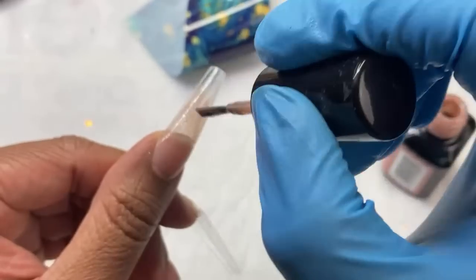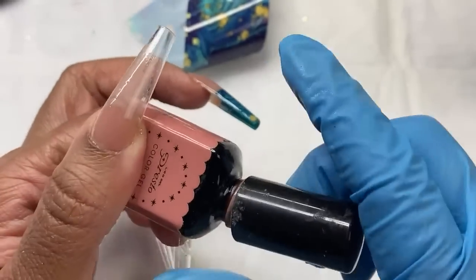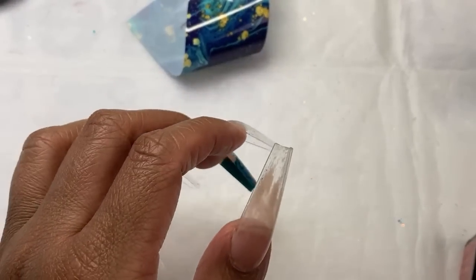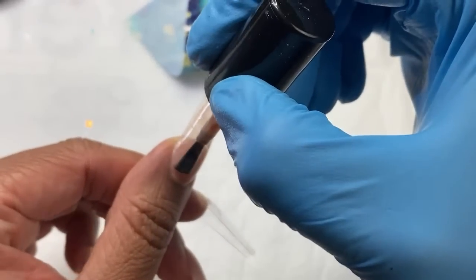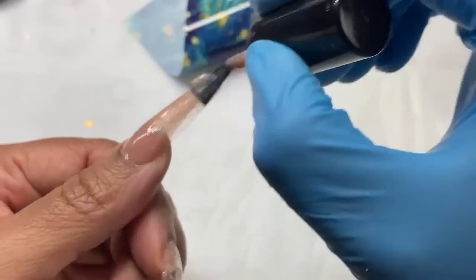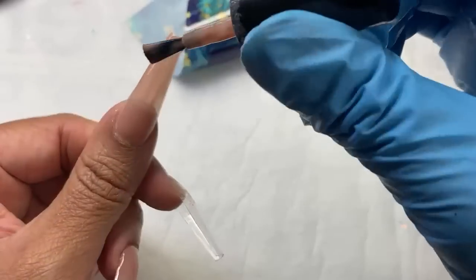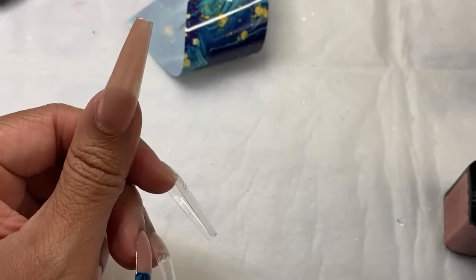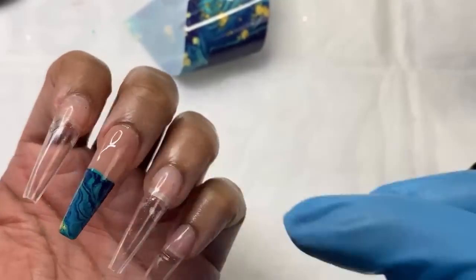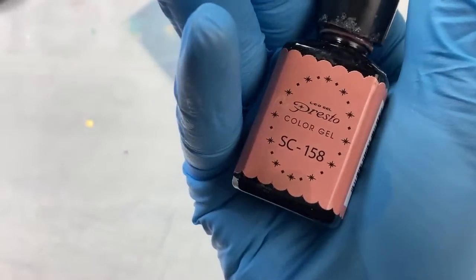I probably need to get another bottle. This is one of the best nude colors that portrays, I don't know, maybe on camera it doesn't look good, but it's the one that'll probably trick me the most into thinking it's an actual acrylic or builder gel. You know how usually you can tell when it's polished nude as opposed to the nail being built from a nude, if that makes sense. Especially if I clean up the cuticle area. It looks kind of bulky back there, so it doesn't camouflage it well. But this is such a good nude.